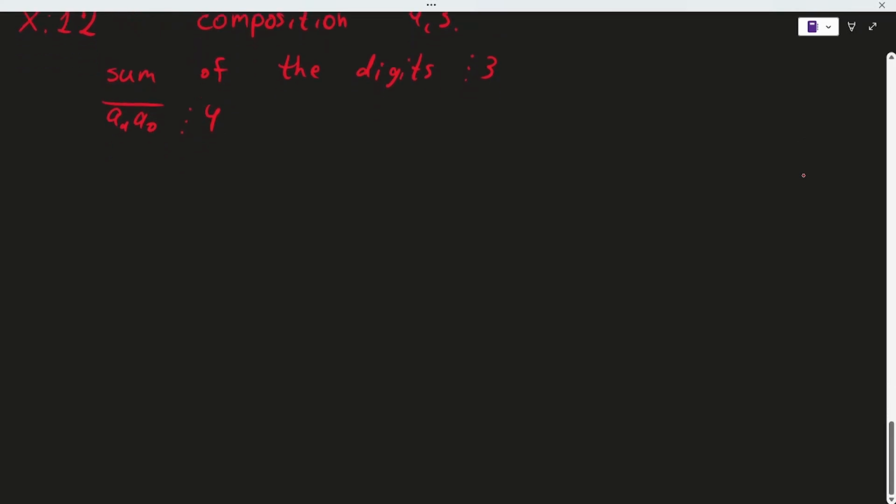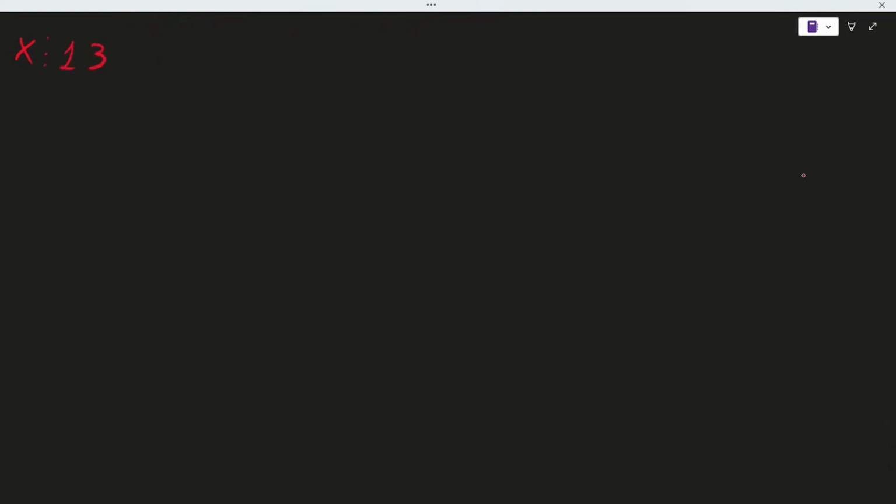Next number is 13. If x is divisible by 13, we have a bit ugly condition. This one is very similar to the 7 divisibility property. Here we have the last digit times 4 plus the remaining number must be a multiple of 13. a plus 4b must be a multiple of 13, where b is the last digit and a is the remaining number. I erased b.